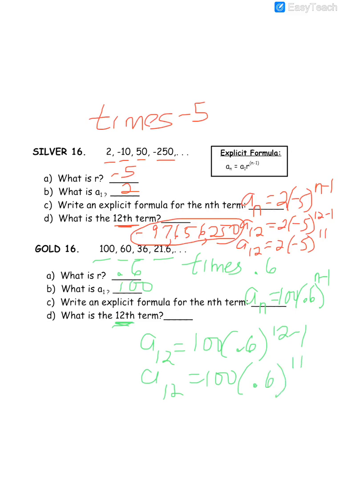I'm going to use my calculator, 100 times 0.6 in parentheses, caret, and then I'm going to raise it to the 11th power. And I get this really tiny number, 0.3627977056. I'm going to try and change that into a fraction to see if it comes out anything pretty. I'm going to hit the math button, and hit choice 1, which is arrow frac. And nope, it won't change it for me. It doesn't come out to be a nice number. So I'm just going to leave it as a decimal like that and call it a day.